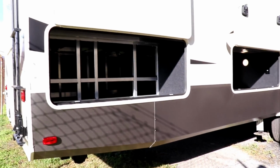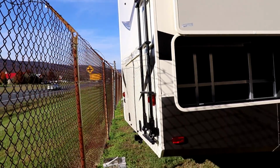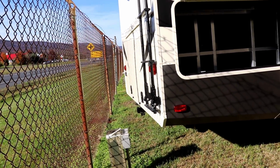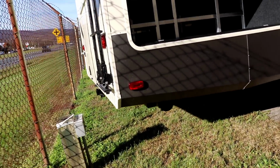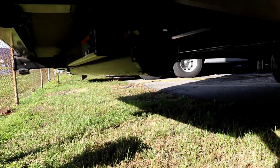Sorry, I'm not in a position to open it. But that way you're able to put things in here and you're going to be able to get to them. So this is the storage that the front living rooms were lacking. Notice you also have a ladder to get up on the roof. You still have the hitch pin back in the back, and because you don't have a bumper back here, you've got a place to put your sewer hose right there.